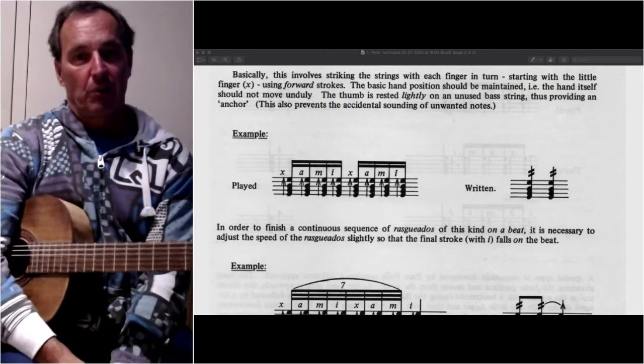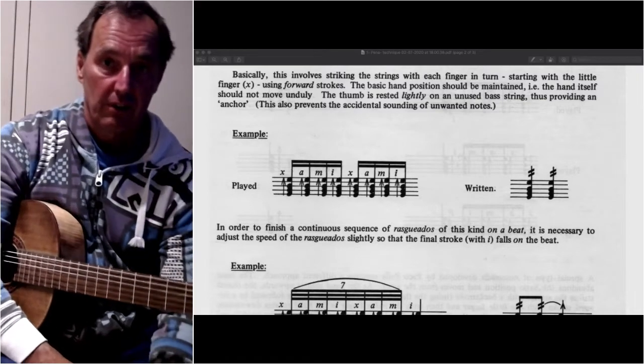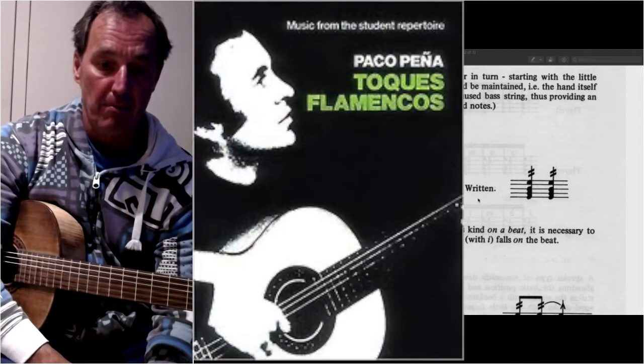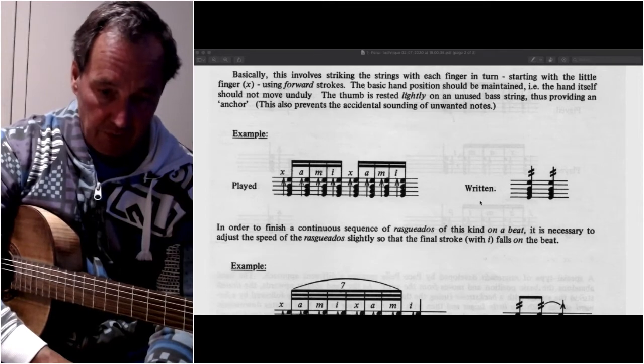Okay, so what we're going to do, we'll look at the full Rasgueado. So that's using all the fingers. So looking in the Pacapena book, we're looking at XAMI. And in the book, it's rolling it out twice.